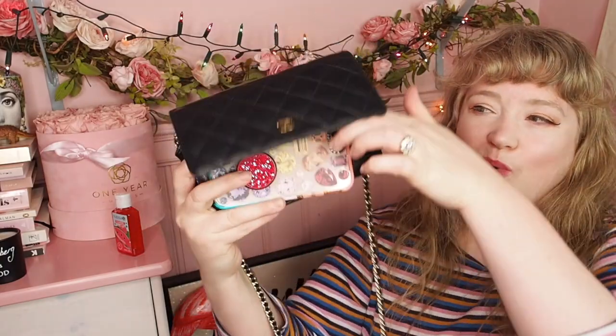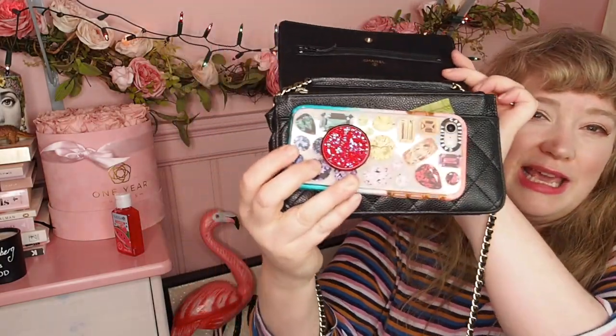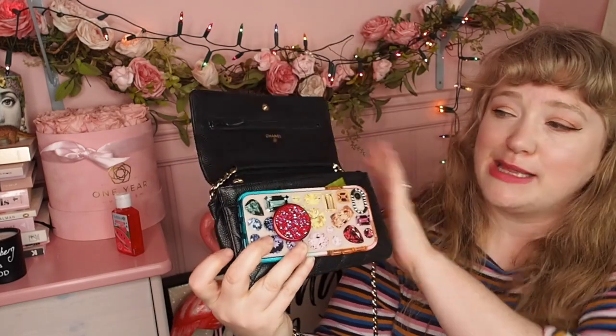Okay, next I have my phone, which is the iPhone 8 in the standard size. So it's not the big one. I don't know how the big one would fit. I should probably try my boyfriend's at some point because he has a bigger size. But there is plenty of room. If I hold my phone up against the wallet on the chain, you can see that there is quite a big amount of space. So I don't think you'd have any problems getting the iPhone Plus in.